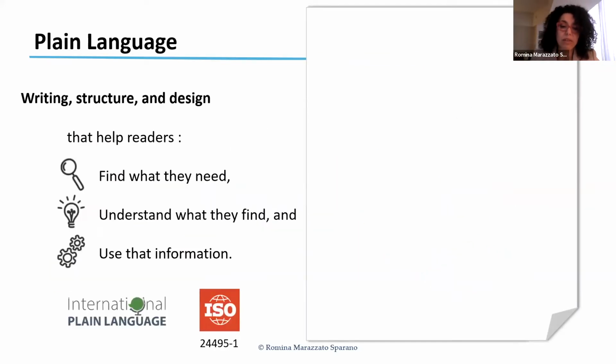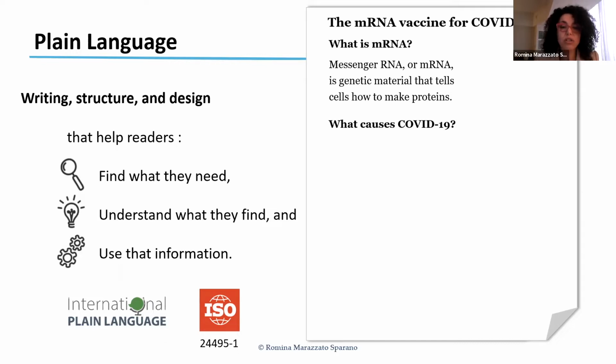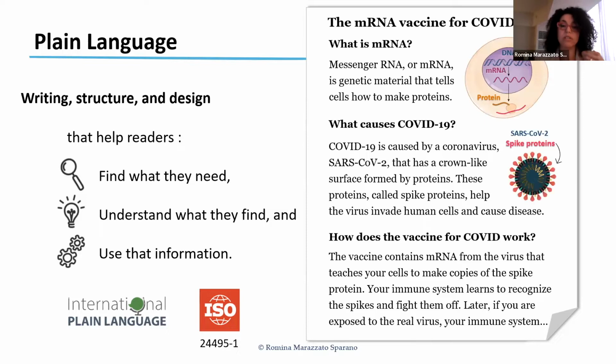The way it works is through interventions in three different aspects of the writing process: the writing itself, the drafting, the wording, the structure of the document, and the design of the documents. So we're going to go into the text to make it understandable. We are going to format it to make it understandable, and we are going to add support to make it understandable.